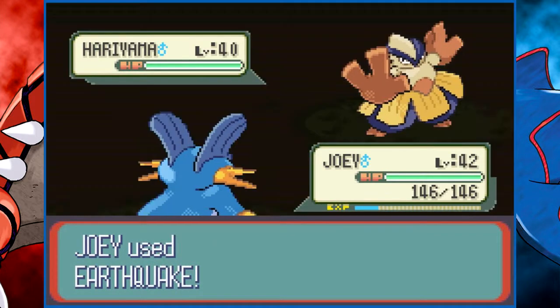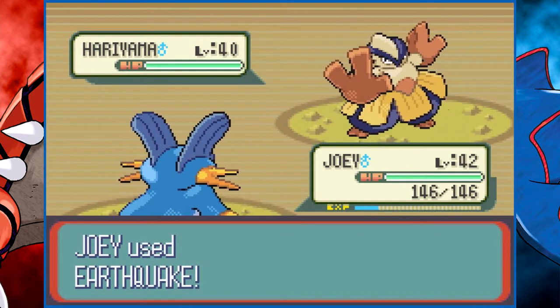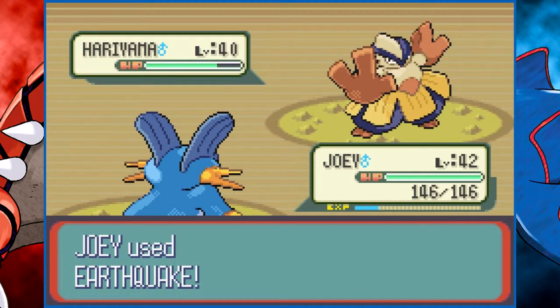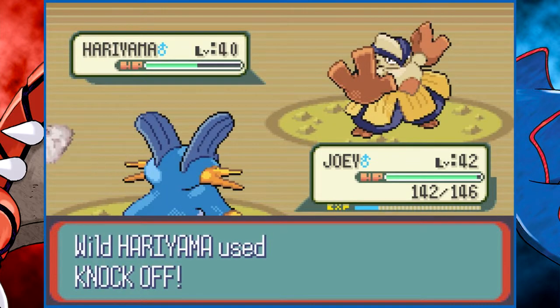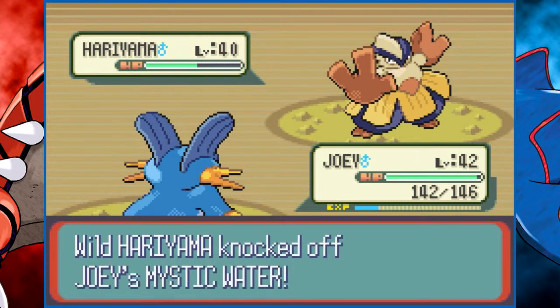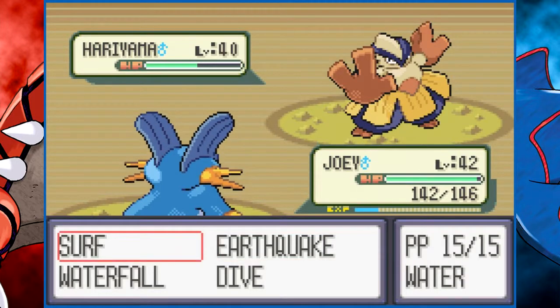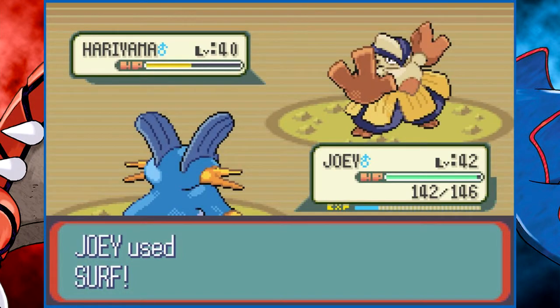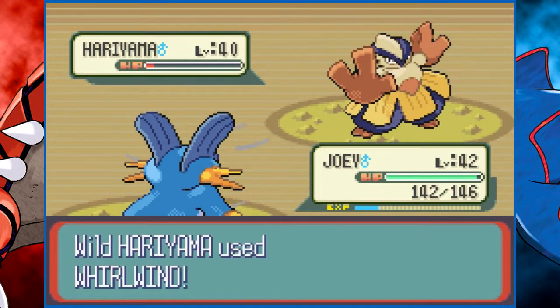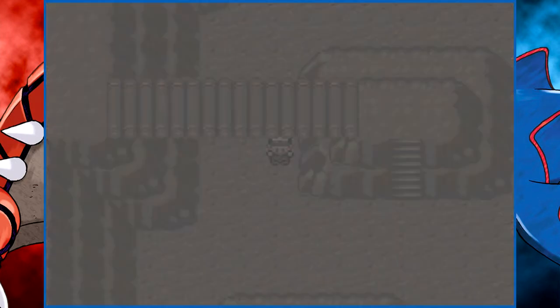Well, why don't we go take this guy on? He looks fat and big. Hariyama, evolved form of Makuhita. He's not holding anything? Oh, okay, he's holding something. Never mind. Awesome. Oh, you can do it. Stab move. You can do it! Dang it! Why would they know Whirlwind?